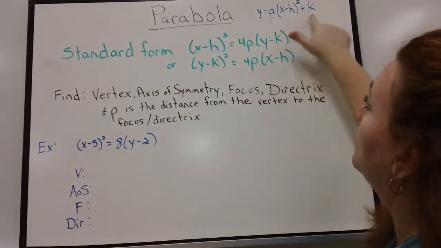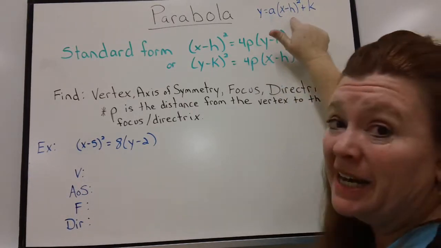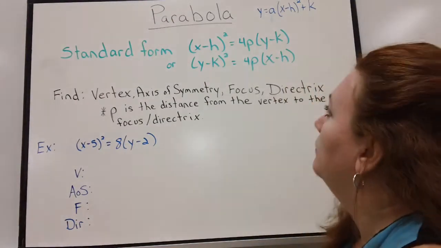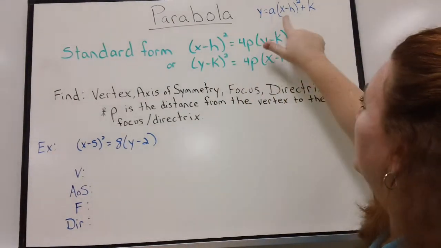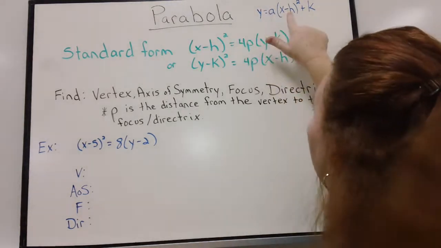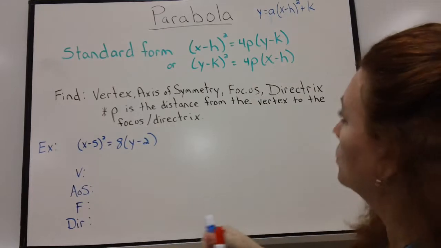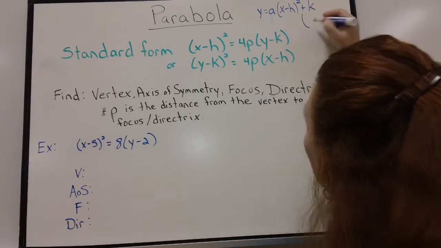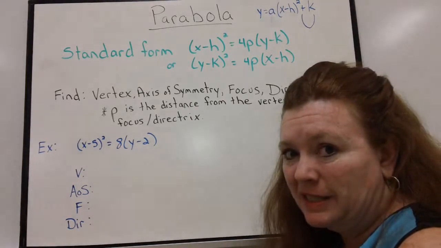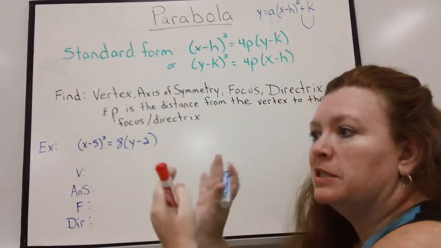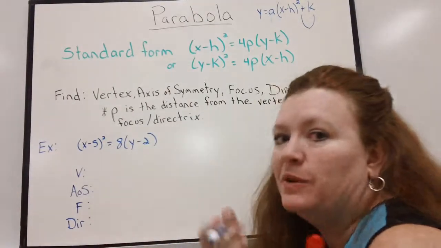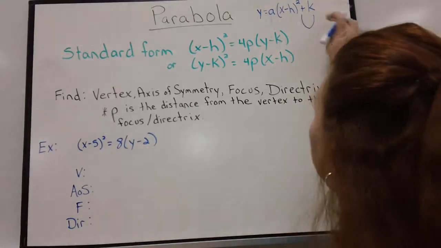Now, if you remember, we always looked at parabolas that had an x squared. They always opened either up or down. One way you could look at it is the y is the one not squared, and y goes up and down. The x is squared, which means you're going to have an equal amount on the left side and an equal amount on the right side. So the x is what's the mirror, because when you square 3 or you square negative 3, you get the same thing. So the x is what is the same.